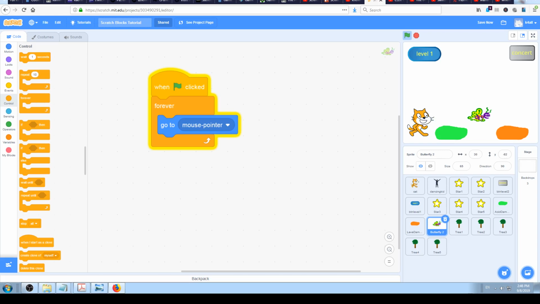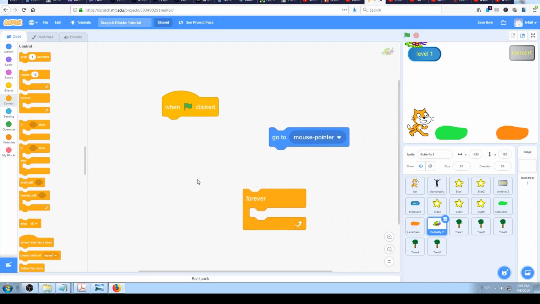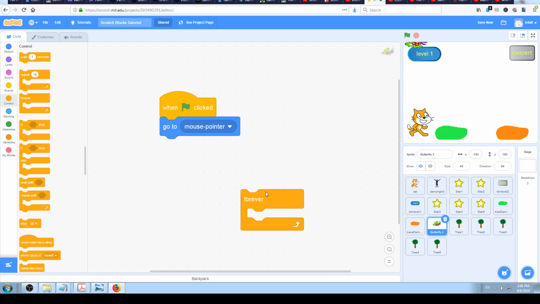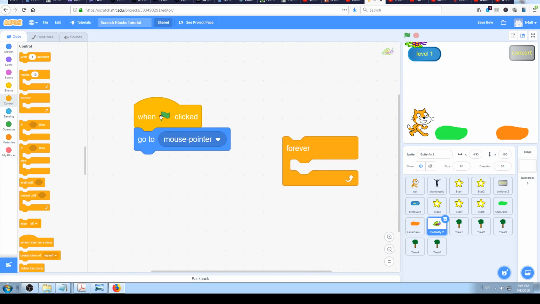But the accent here is not on that. The accent here is on showing what this go-to Scratch block will do. And again, I hope you have understood this forever block so far. My Scratch is slowed to the max, and if you are confused, you can always try this block first simply like this, and later put it in the forever block. But I hope you understand that this block will execute only once now.